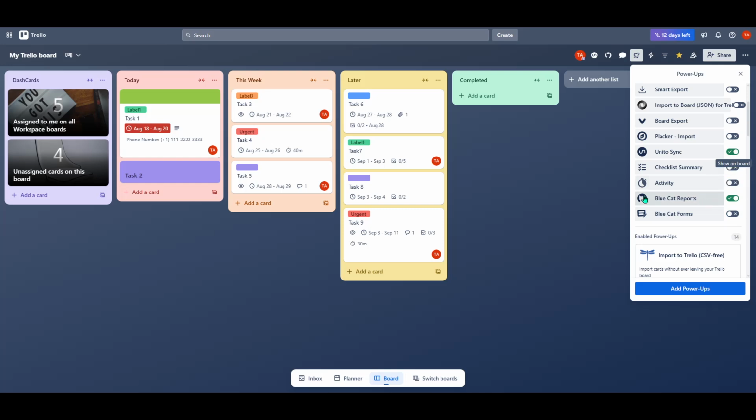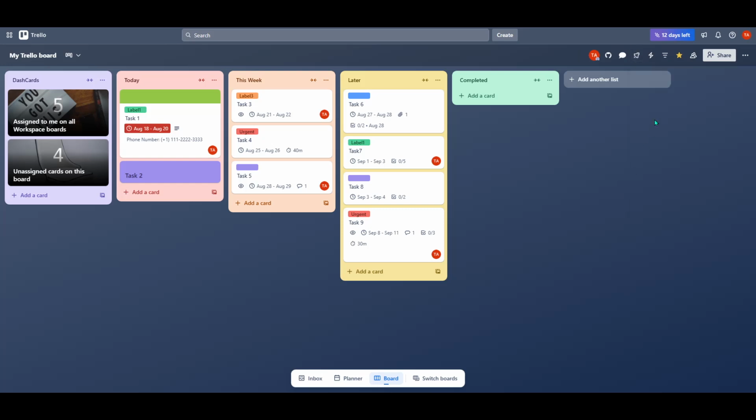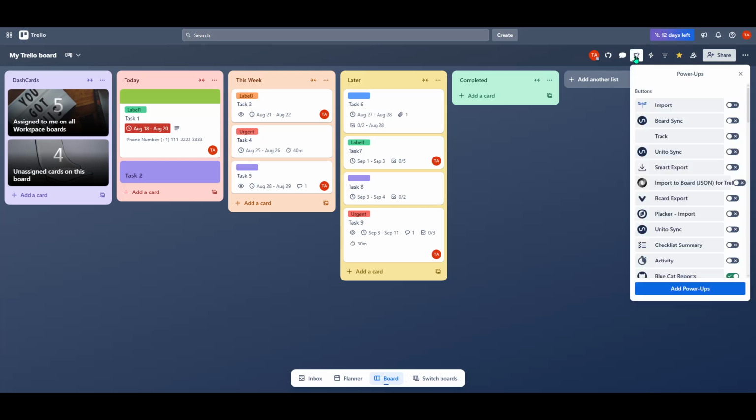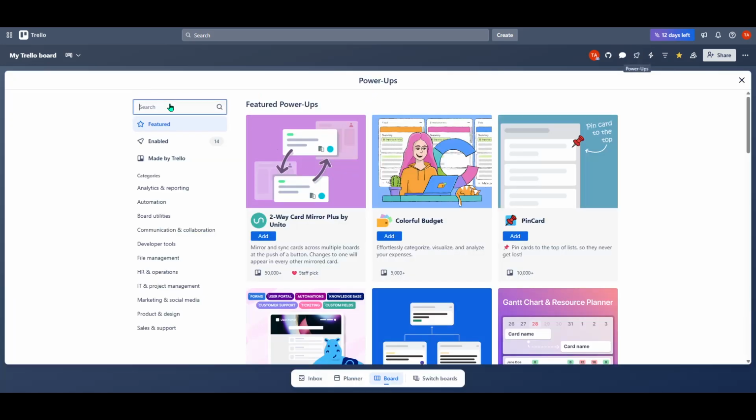Begin by navigating to the top right corner of your Trello board, where you'll notice an icon resembling a rocket ship. Go ahead and click on that icon. It will open a drop-down menu with several options, from where you'll need to select Add Power-Ups. Now, for those of you unfamiliar with the term, power-ups are, in essence, plugins created by third-party developers. They enhance your Trello boards by adding extra functionality that is not available out of the box.